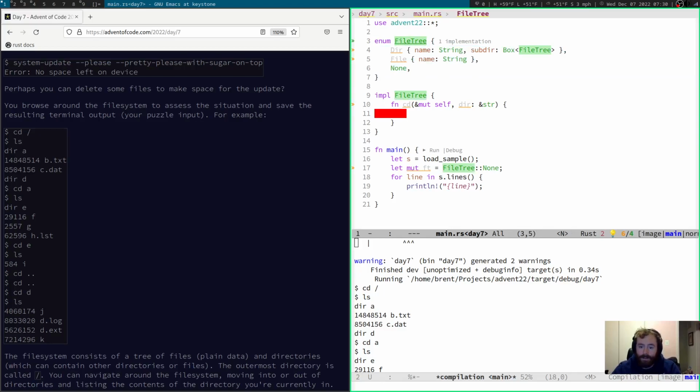We're going to call this enum dir entry, because we're going to have the file tree also contain the current position. Because we need to know where in it we are. Is that right? Maybe it is all the same thing. File tree. We kind of want each entry in the file tree to know whether it's active or not. Is that true?